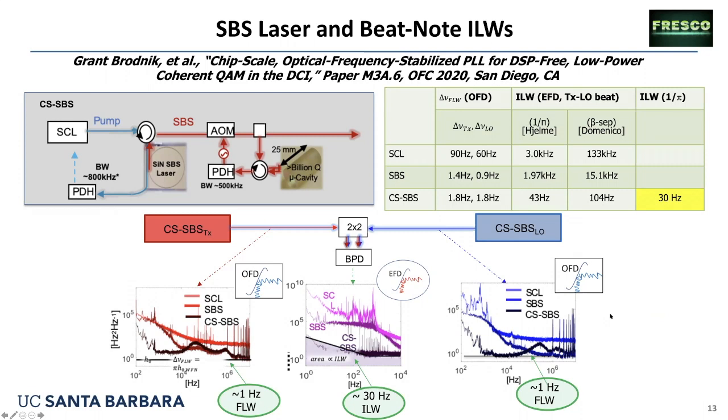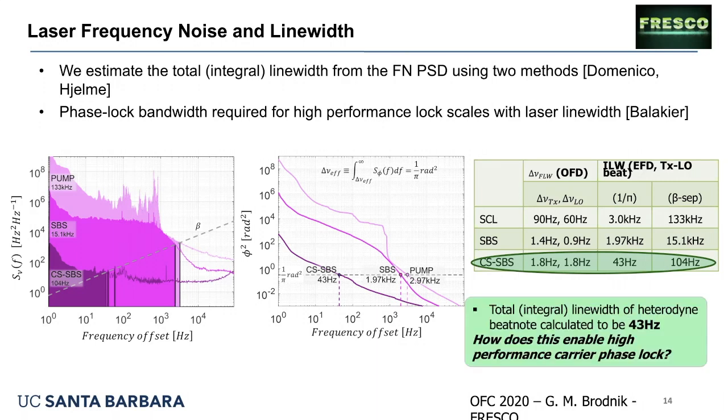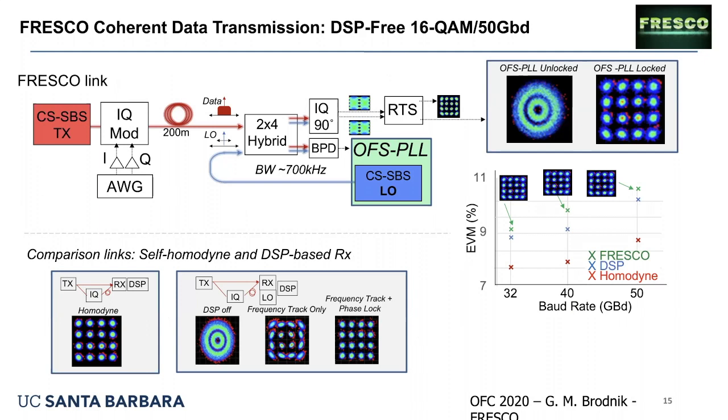And I mean, this is amazing for 2 separate lasers that are at the chip scale. It's an unparalleled frequency stability and low frequency noise. And so this is what we're able to now use for coherent communications. So you can see here even more detail of the frequency noise that we can show and the line widths that we look at. So we spend a lot of time and pay a lot of attention to the noise sources here and bringing them down. And now building a coherent link.